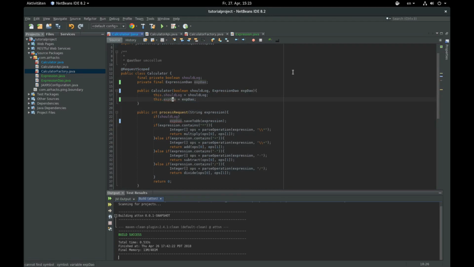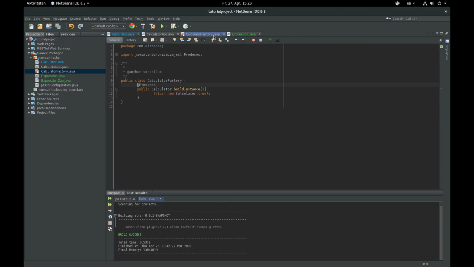And I'm going to create a field, and it doesn't need to be final. Okay, so there we go, calculator factory.